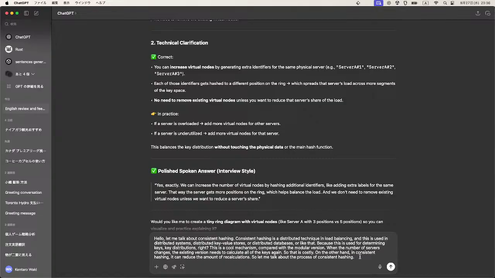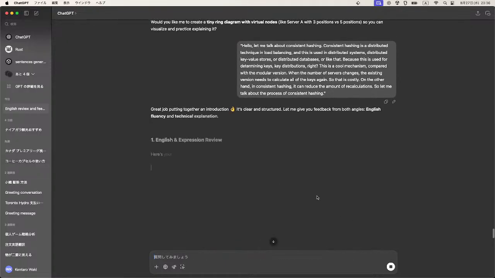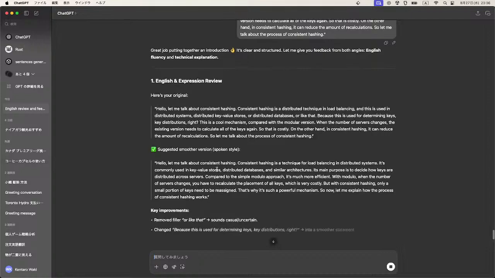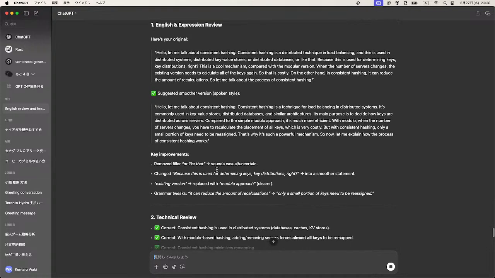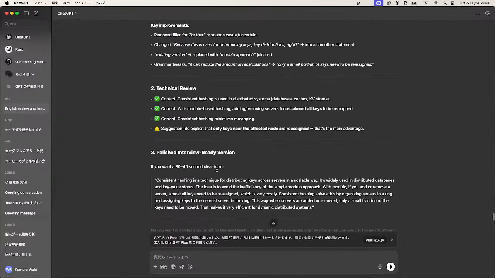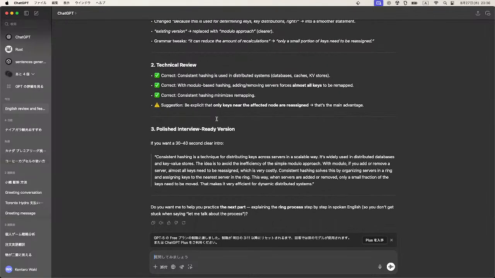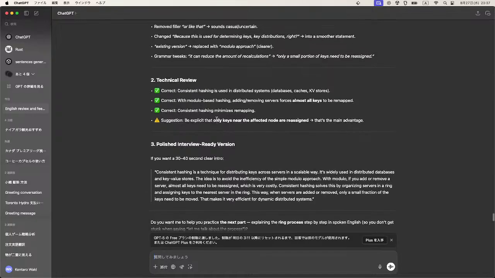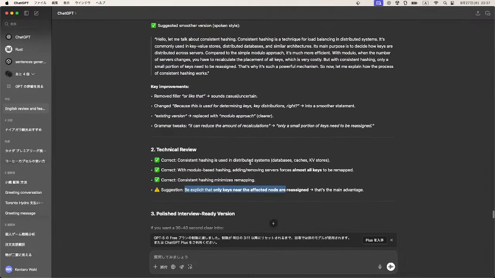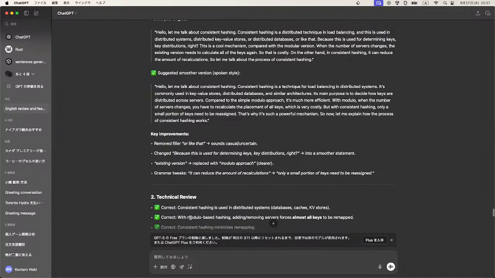So let me talk about consistent hashing, and modulo-based hashing.